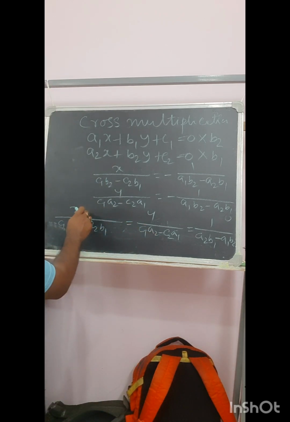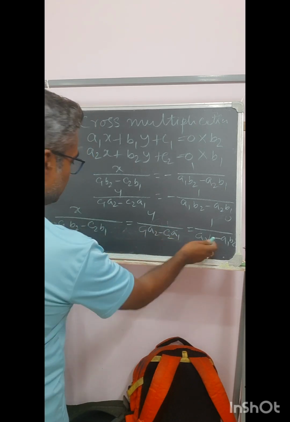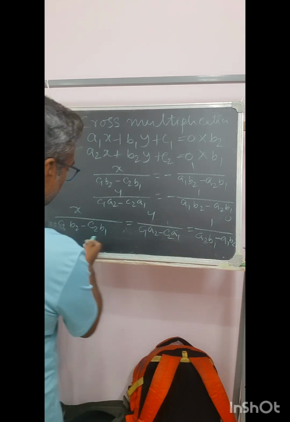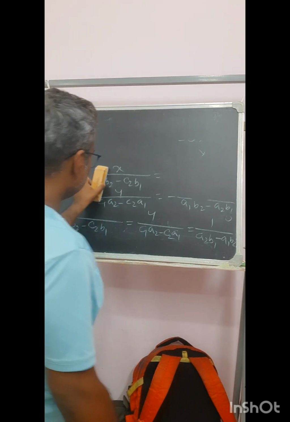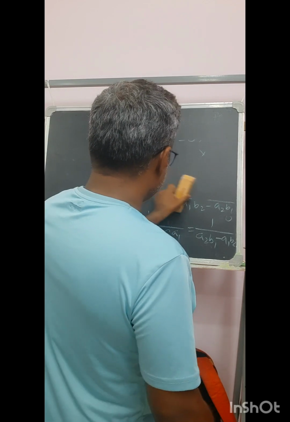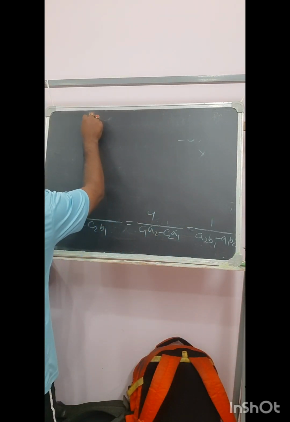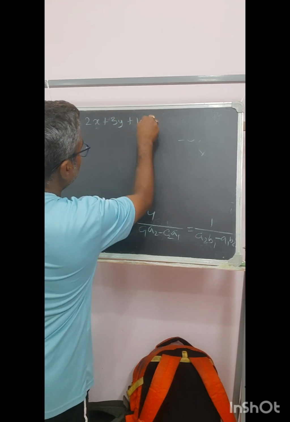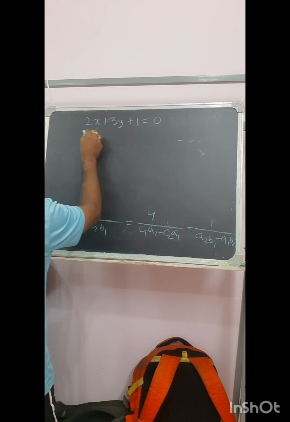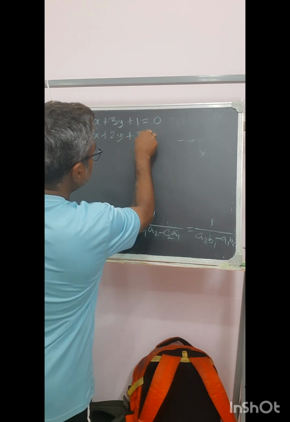When you want to get the x value, x will be equalized with that, so you can get easily the x value and y done. So with this formula, if any equation, let's say, now I am just keeping this and want to correlate to the equation. Let's say 2x plus 3y plus 1 is equal to 0, and 3x plus 2y plus 3 is equal to 0.